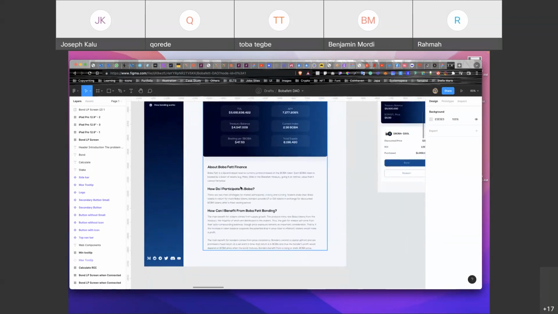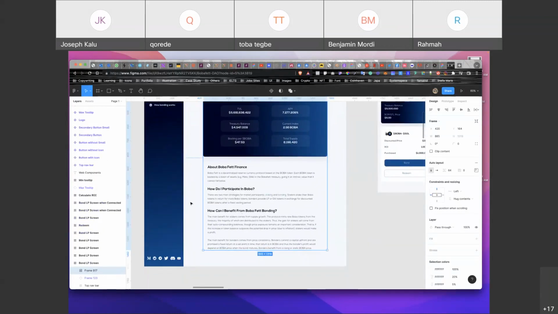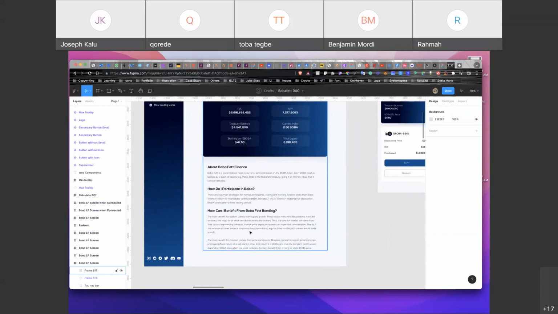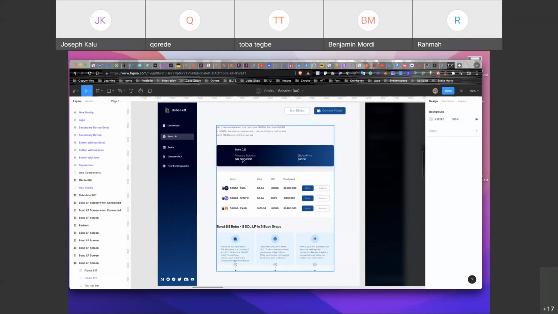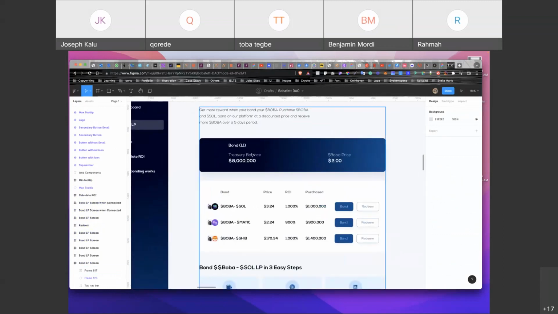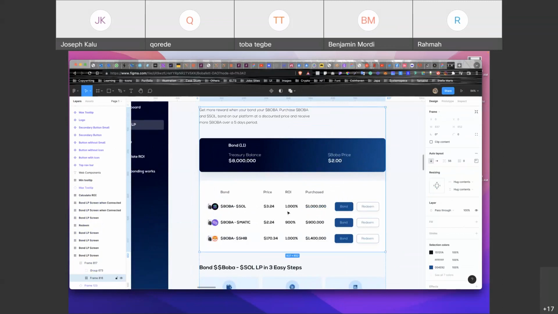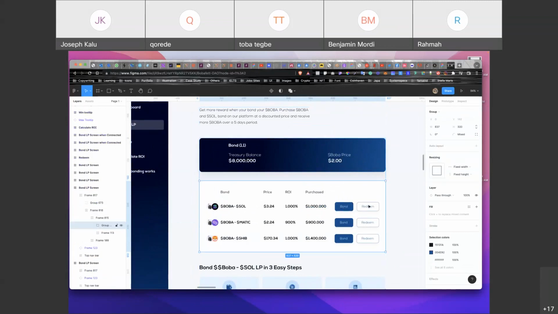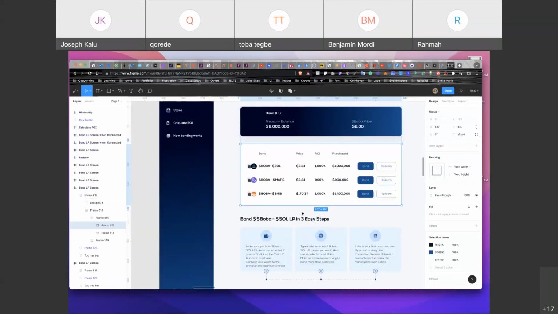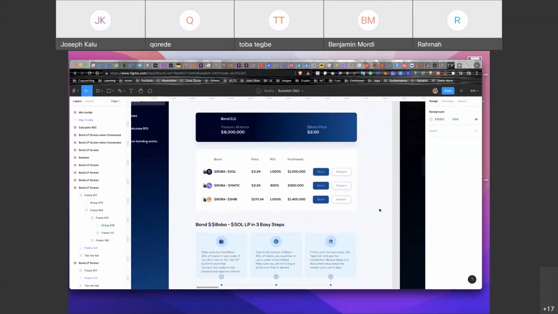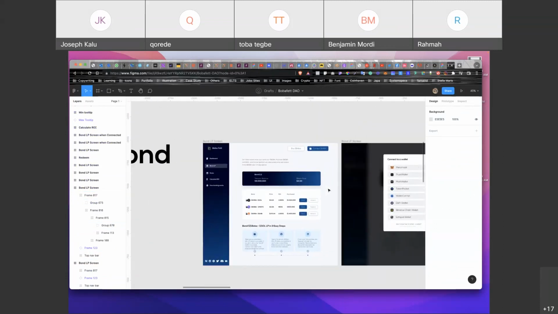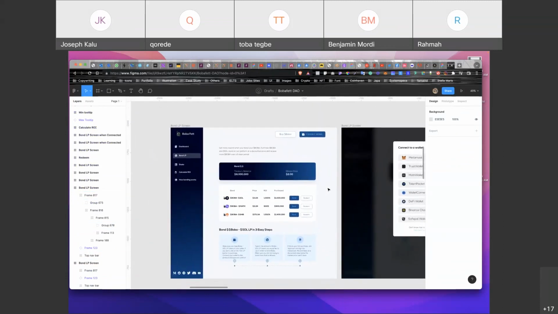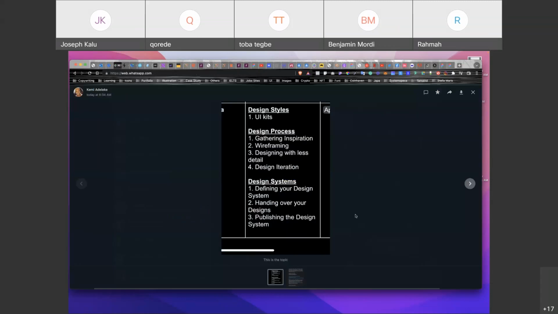So even on this dashboard, I went ahead to explain what the user can do on this application when they come here. Simple and short. Go to the next one and they just see exactly what I want them to do. See their treasury balance, the price, how much they can bond token, and then either choose to bond or redeem. Straight to the point. Bond with 3 easy steps. So there's no plenty fancy things going on here. There's just the very basic thing that the users need to do and do it well. Designing with less detail is very important.